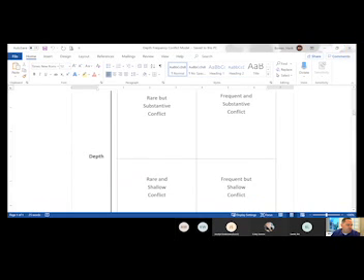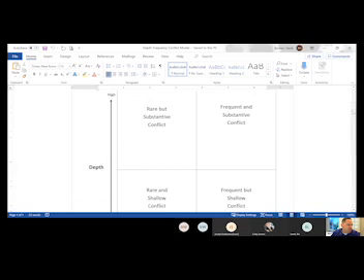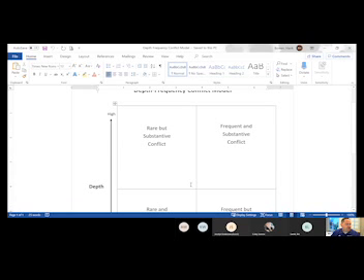Basically, it gets into, for people on your team, how deep does their argument go? And what we've done in our staff is make one of these sheets for every person on that team, put their name on it, and pass it around to everybody else, and have everybody else make a little mark. Where do you think Hank falls on this conflict model? Where do you think Jocelyn falls on this model?